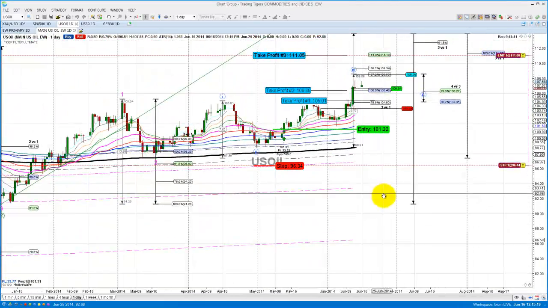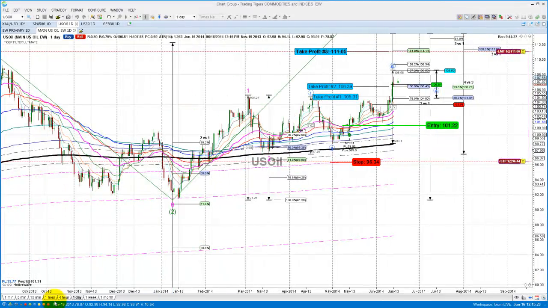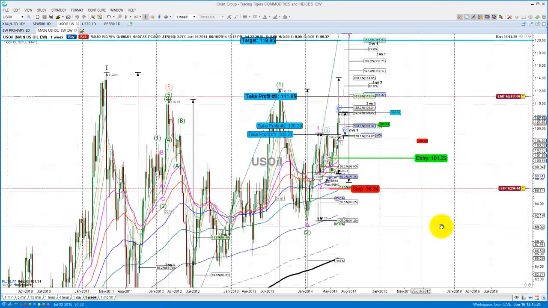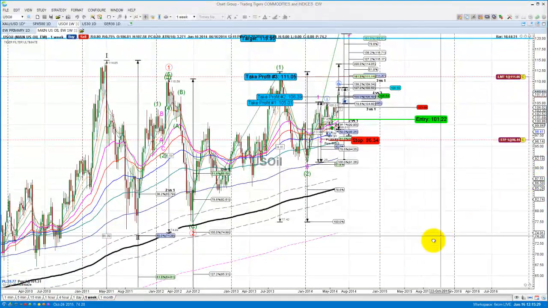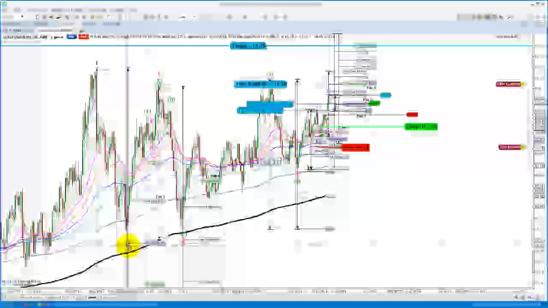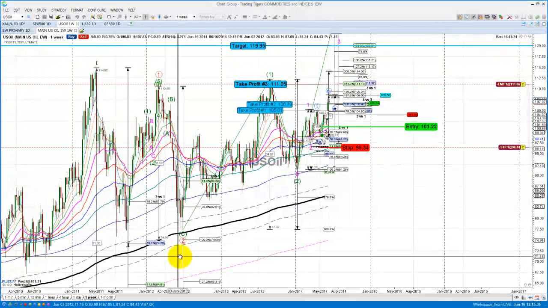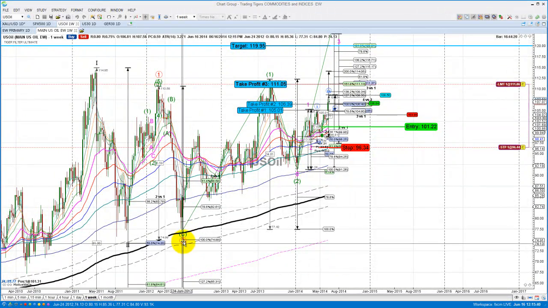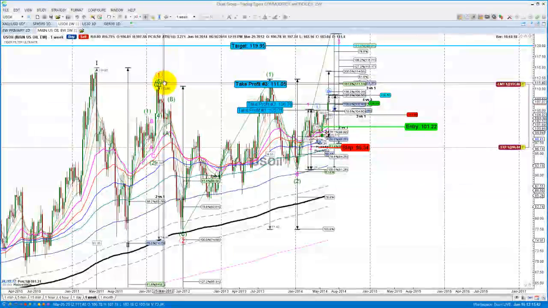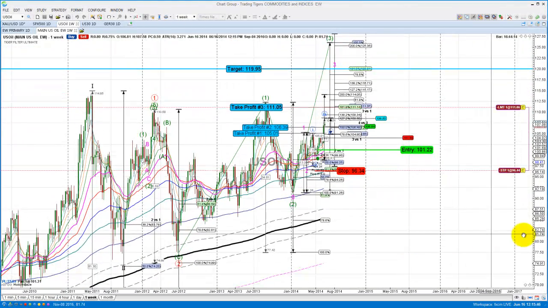US oil, as you can see, larger wave degree structure. We'll take it to the weekly first so you can actually have a better look where we stand. Larger wave degree is, there's the wave 2 of the cycle degree, that's in Roman numbers and black, and then breaking that down, the wave 3, 1, 2 of the primary, which is red in circles. There's 1, there's 2, and we're in a wave 3 up.